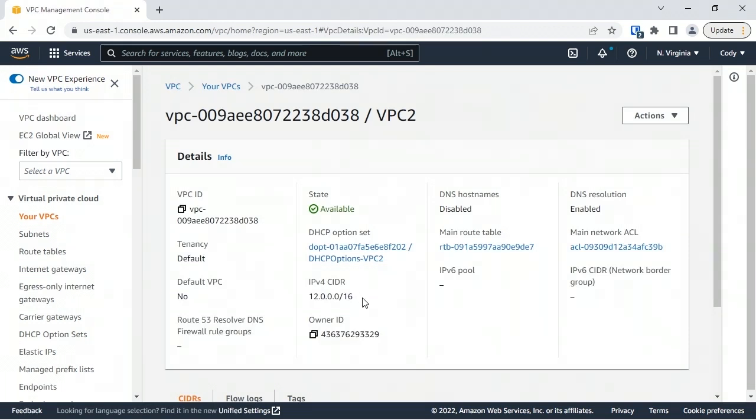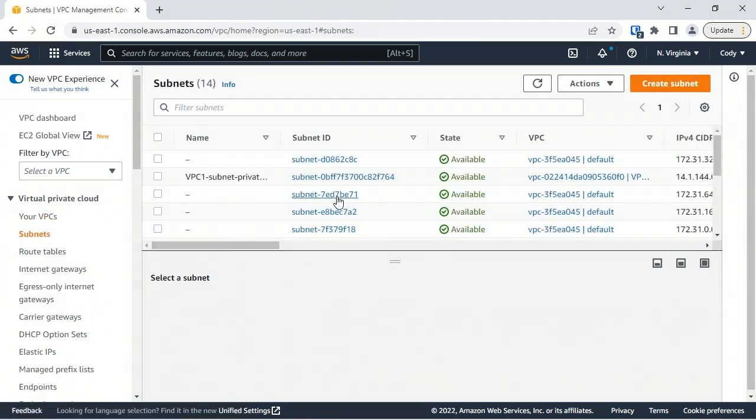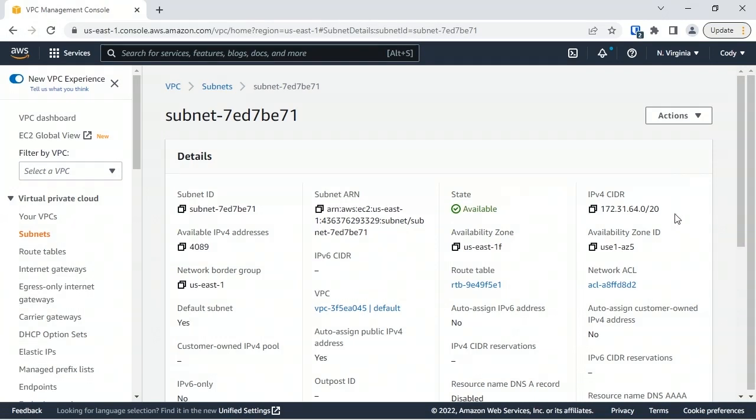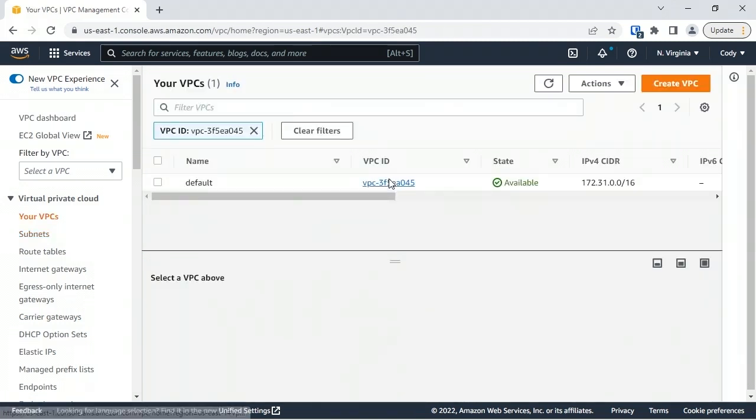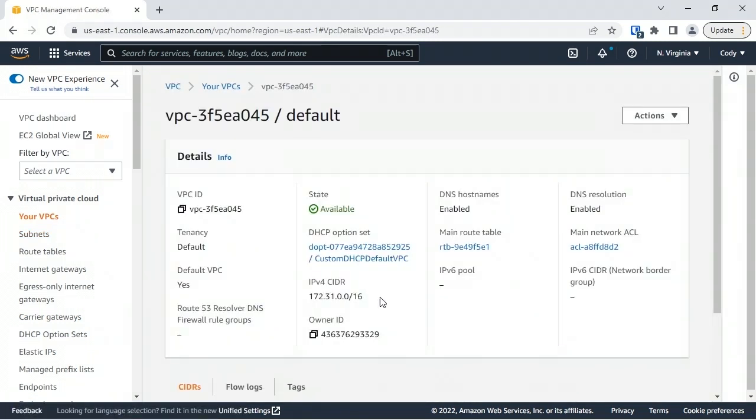And from here, there is a reference to the IPv4 CIDR blocks if more than one was enabled for the VPC. Now, of course, any subnets within that VPC would have to have their CIDR blocks within the VPC CIDR block. So, of course, when we go into subnets and when we click on a given subnet, we'll have the IPv4 CIDR for it, which, of course, must be within its VPC's CIDR block address range. But those are private IP addresses.